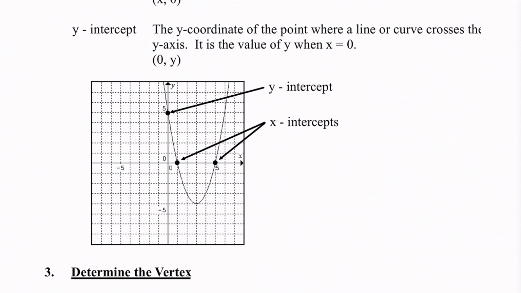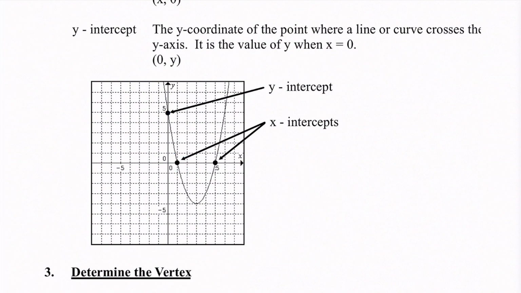For the y-intercept, it says that the y-intercept is the y-coordinate of the point where a line or curve crosses the y-axis. It is the value of y when x equals 0. And then it's going to occur at the point (0, y). I'll explain this one. It happens when x equals 0 because if we had 1, 2, 3 for x, if I move this way, that's going to get me to where x is 0. And I can see that along that line, that is where I'm going to have my y-intercept.